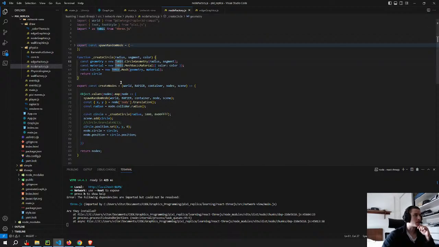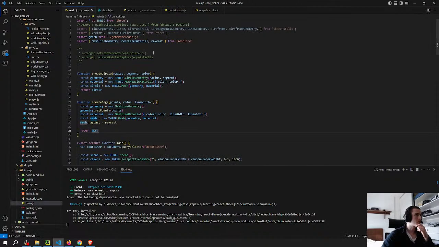I don't understand why it changes now. Maybe I'm importing the wrong way.